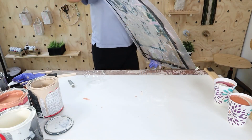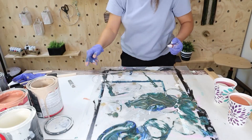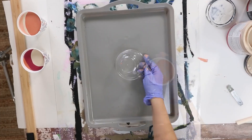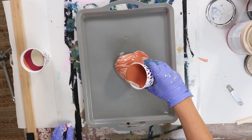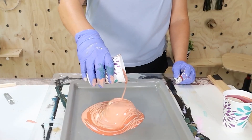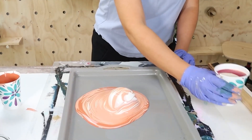Then you want to put some kind of container that you can start pouring on. I just grabbed this bowl that I had in my stash — it's from Dollar Tree — and I put it in the center of the tray. Now here is the fun part: I started to pour the paint on there, and as I'm doing it, I kind of squiggle my hands and swirl them around. This is going to add a little bit more texture to your paint pour and a little bit more interest.